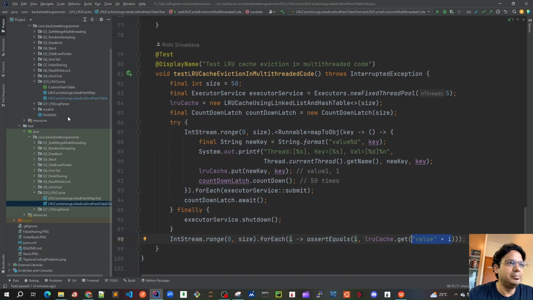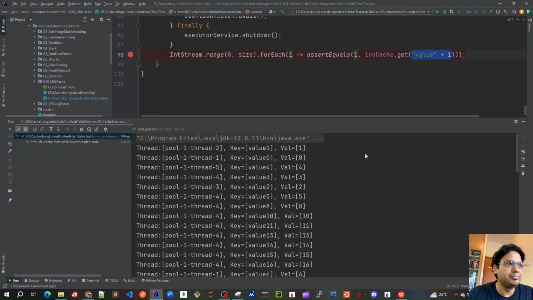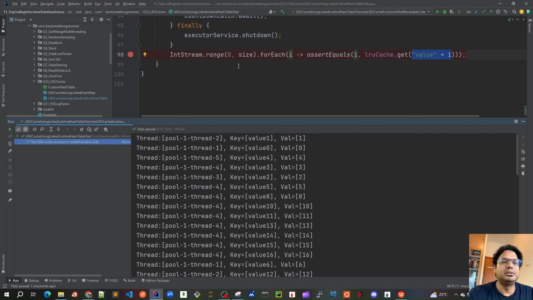So let's confirm that our test case is working out. First of all, let me create a debug point here. Before the debug point, let's first run it and see whether it's working or not, because we have changed our get logic, in which we are guarding the writing section of that part with the object lock. Okay, so our test case is looking good. It's able to assert it.